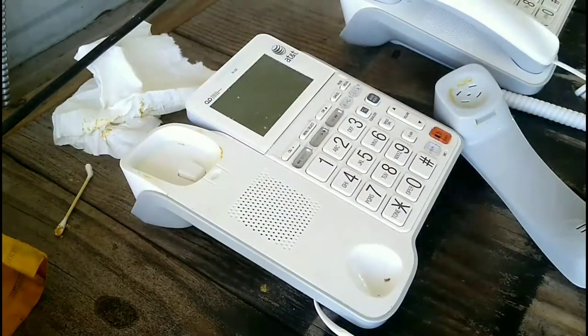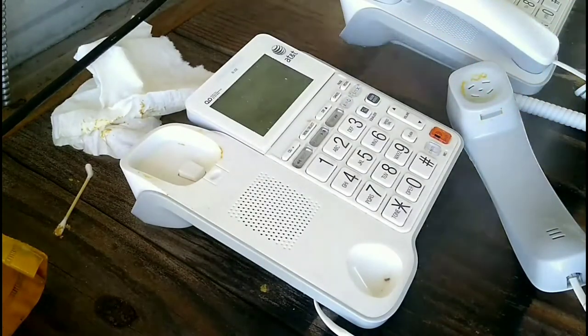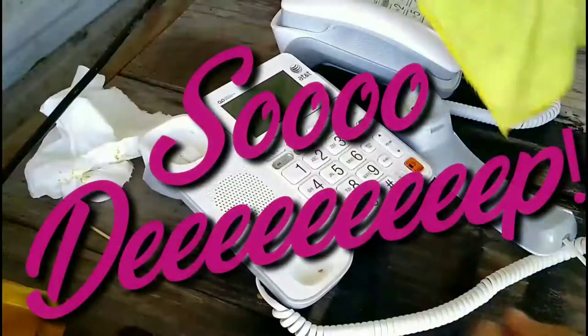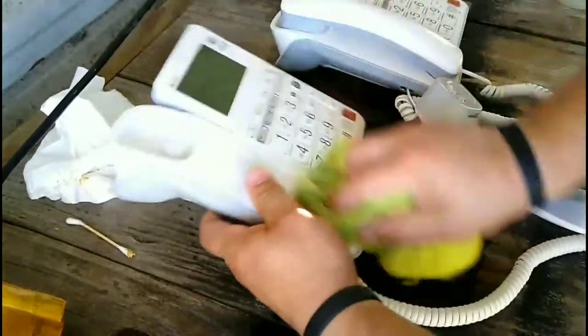So now it's time to spray. We're gonna spray this down with the concoction, then we're gonna let it sit. We're gonna let it penetrate. We're gonna let it get deep. And after we've let it sit for a few minutes, we're gonna get in there with a microfiber towel.